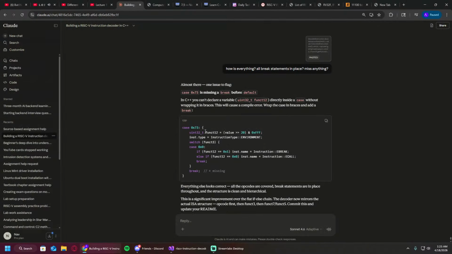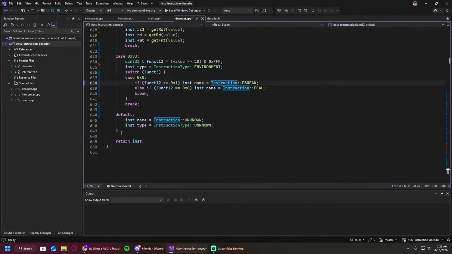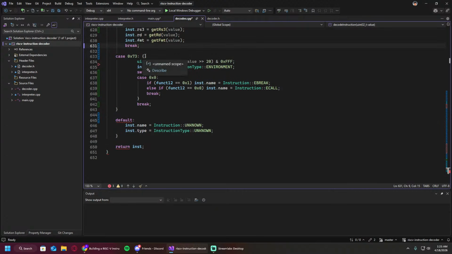Oh wait, no. That's for the whole case. So okay, that's not the overarching one. That's the whole case. So the brace starts here and would end here. Or wait, what the? Something like that, wait. Give me a second.